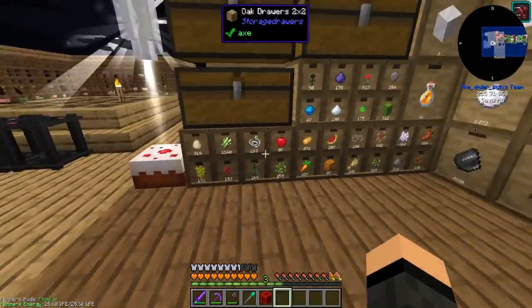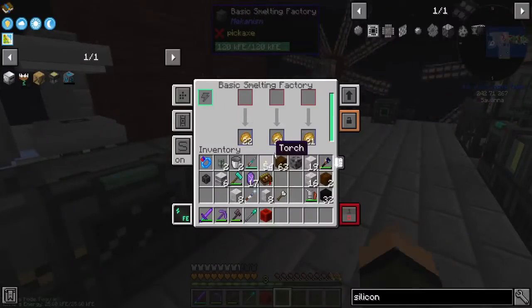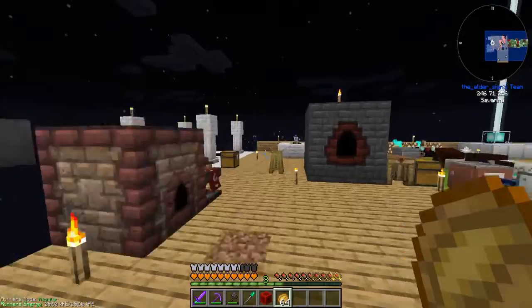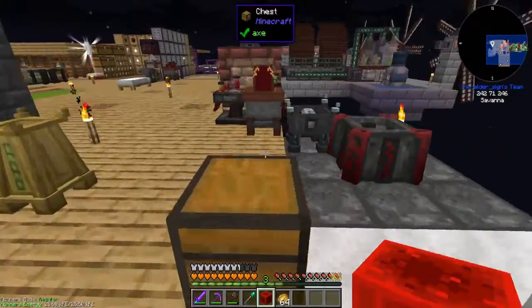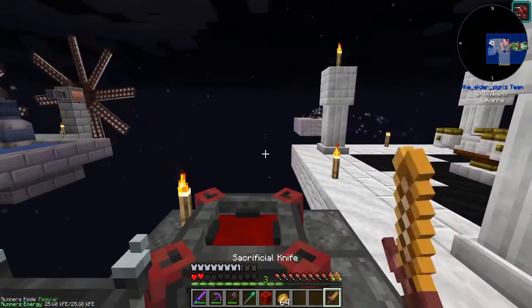And my potatoes should be done. I've got pigs. I should set up a pig farm, and that way I can start eating pork chops instead of potatoes. Why did I come over here? My blood altar, I want. Right. Go ahead and do that.